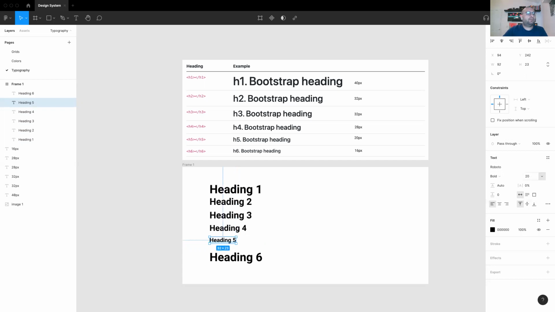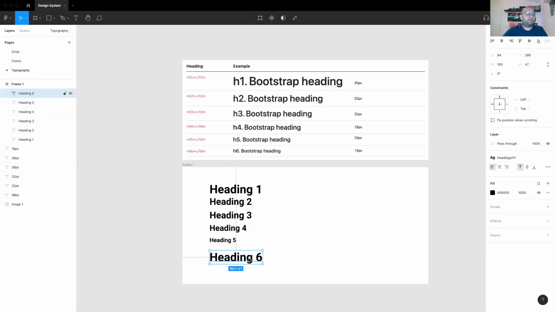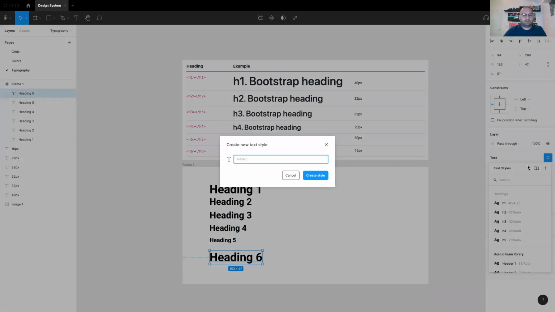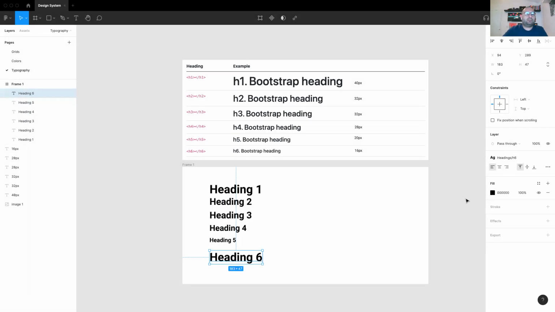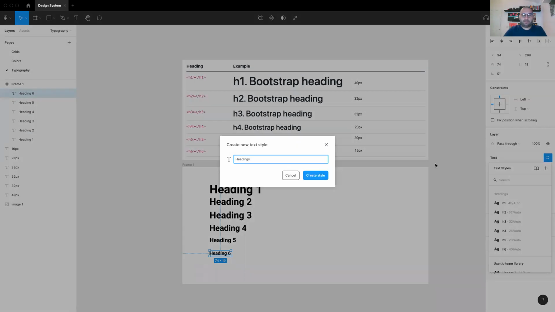H5 is 20, and H5. And the last one, plus, H6. Okay, I forgot to adjust it, so it would be 16, and plus.